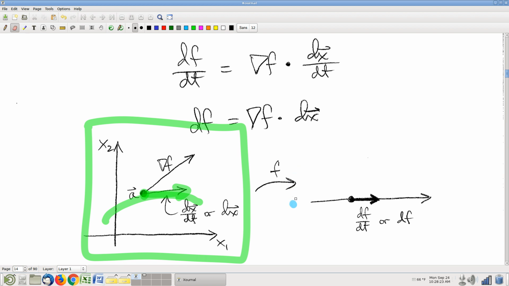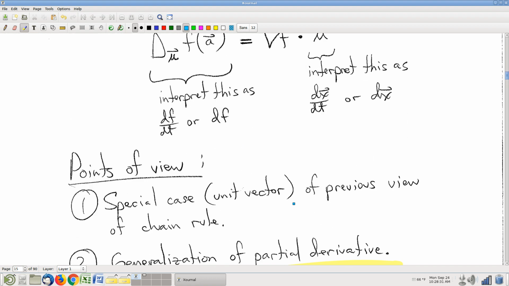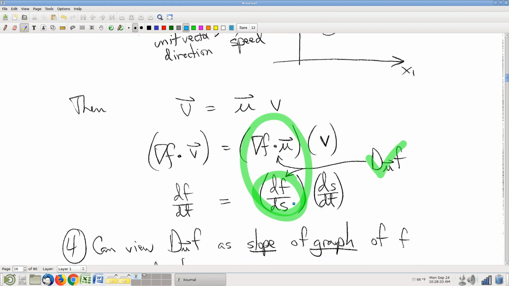So f is a function of s, and s is a function of t? Well, f is a function of position. Right? Now, when we write down something like df dt, this is sort of implicitly saying f is a function of position and position is a function of time, right? When I write down something like df ds, that's saying as I move along some path in the domain, my position is a function of my total distance traveled, and that's what you sort of compose with, right? Okay, so this is an interesting object. It's the road versus the road trip, right? And it's computed with directional derivative.